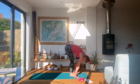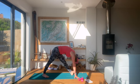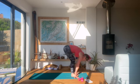And then move to the other side. Toes up. Stretch the chest forwards. Round through the back. Stretch the chest forwards. Round through the back. Good.